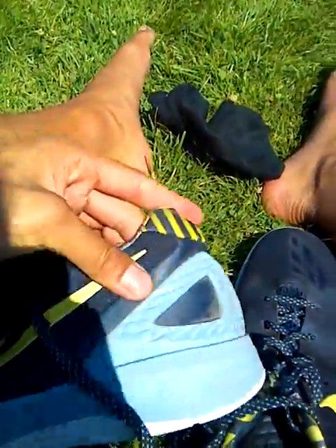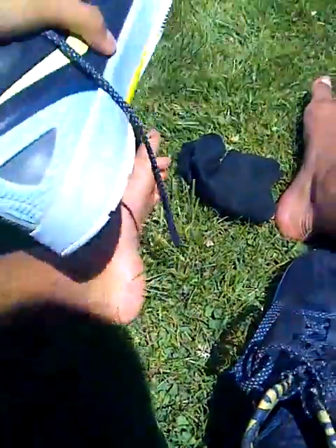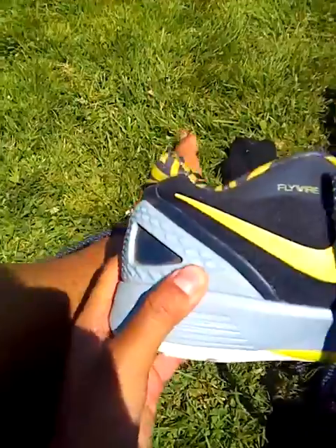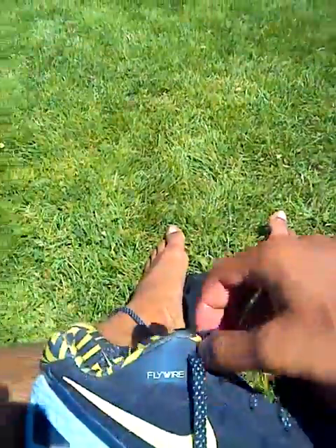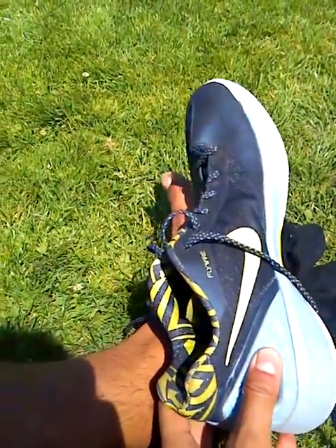Another thing to think about is the back heel counter, because there are going to be times when you're doing dorsiflexion — and if you flex down, you can see this heel counter is cutting into the Achilles. I prefer shoes that are concave out rather than concave in; this one's concave in. I'll get a secure fit from around the ankle and from the arch anyway, so I'm not too worried about that, but I am worried about Achilles pain. The way you adjust is you just don't go through an unnecessary range of motion, so you have to know your shoes and control the way that you move.